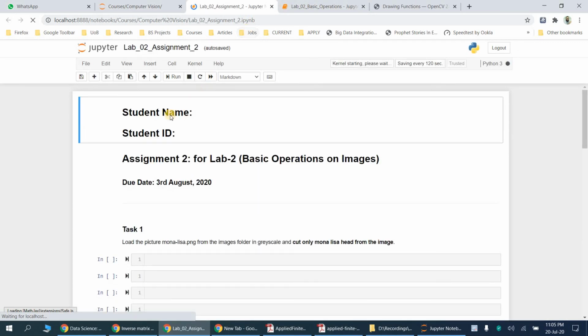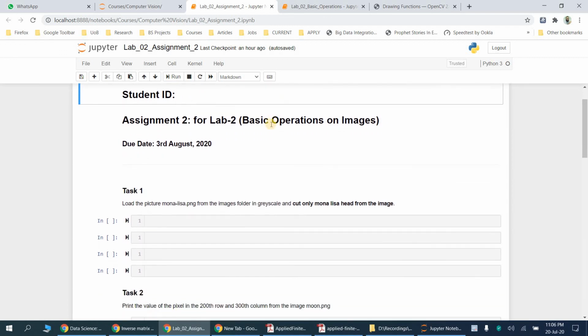So here it is, the assignment page. Remember, for assignment 1, if you have already downloaded it, download it again from the SharePoint, because I have changed the top of the page, and now I have put a line over here, and on the top there is the student name and student ID column. So here you will provide your full name and your ID, and there is the due date written also. When you want to submit the assignment, you will print this page, and the only format I accept for assignments or anything is PDF. You will submit a PDF to me.